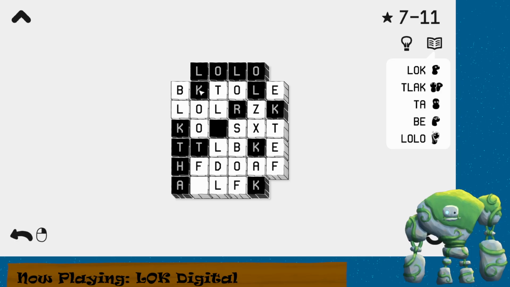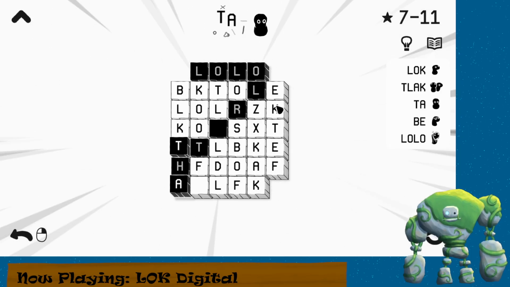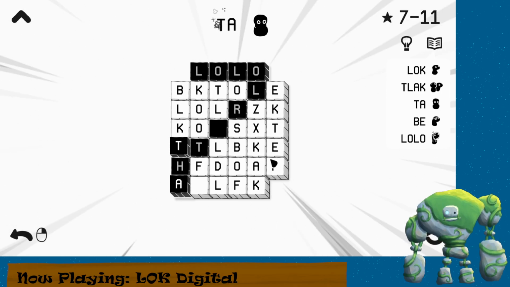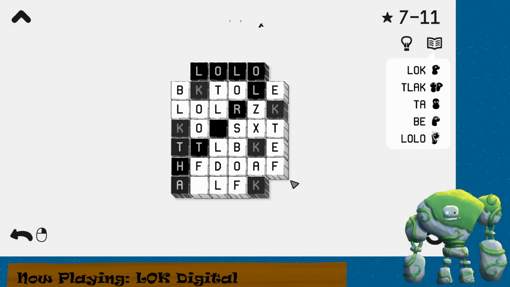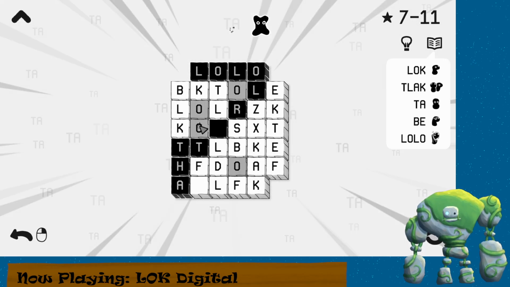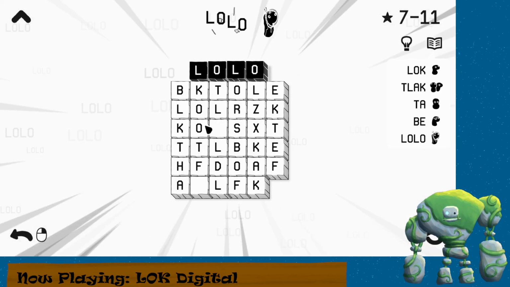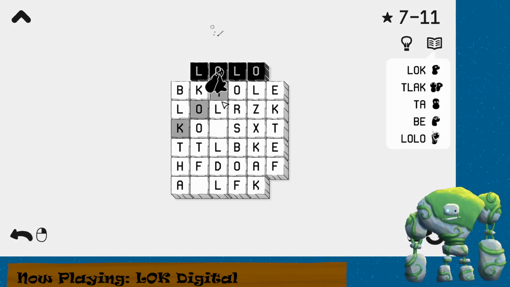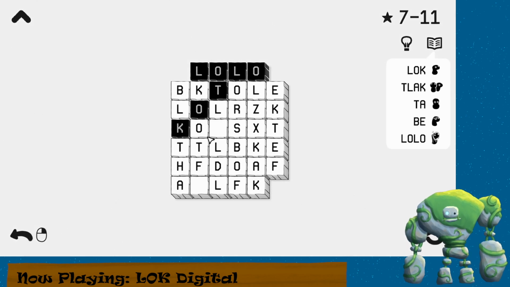I don't think so. I don't think that's the way to go. It really feels like this is kind of the only way to go. And there's so many like really close to Talak, but none of them really are Talak.